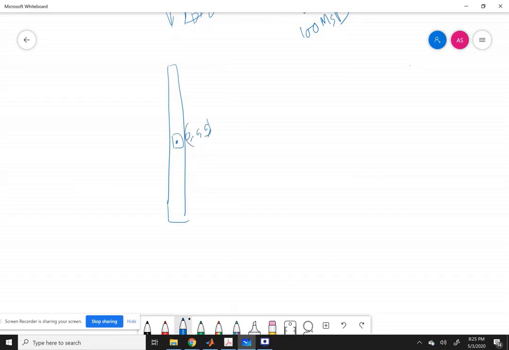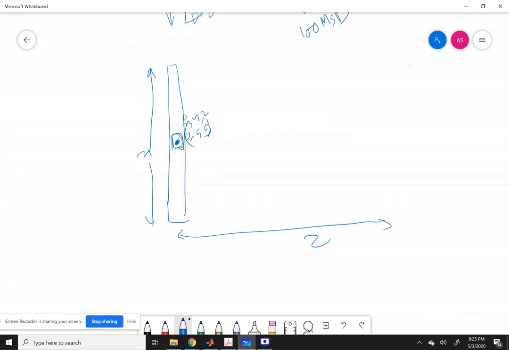This is your x direction, this is your z direction, so this is x y z. We are saying that this transducer is the center of this universe.